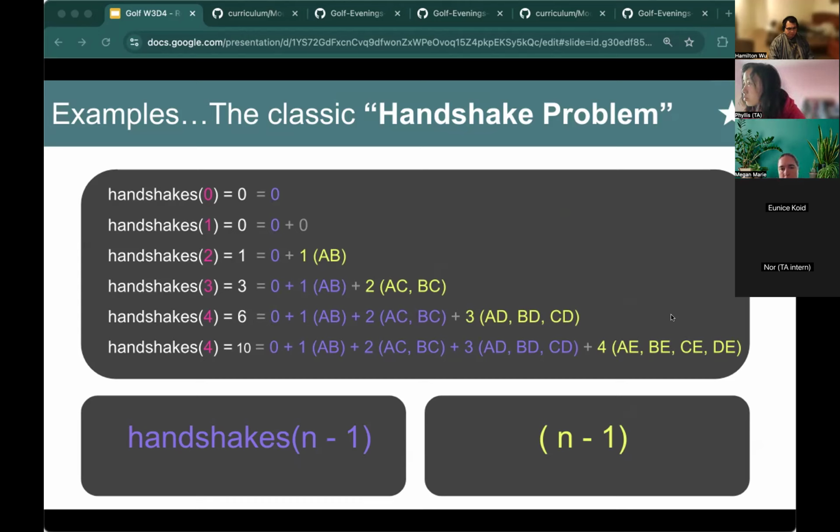And what that means then is the pattern that we could uncover from this is there are that many handshakes as well. Whenever a new person enters the room, the number of people there before is the same number of handshakes that has to be added to our total sum of handshakes, right? And so the pattern that we uncover is n minus 1 plus the previous iterations. So handshakes of n minus 1. Does that make sense?